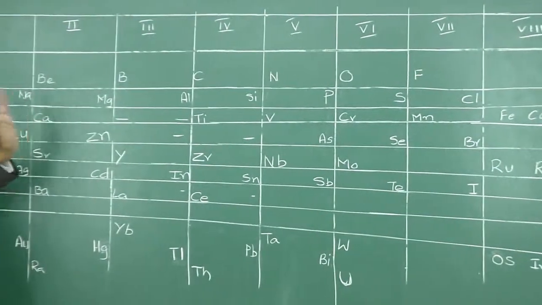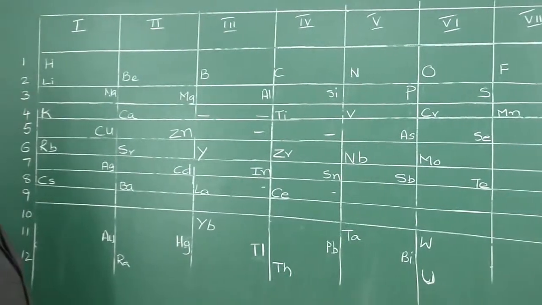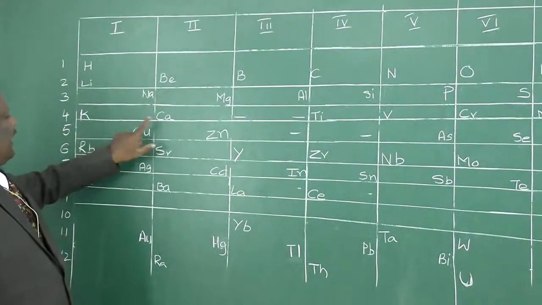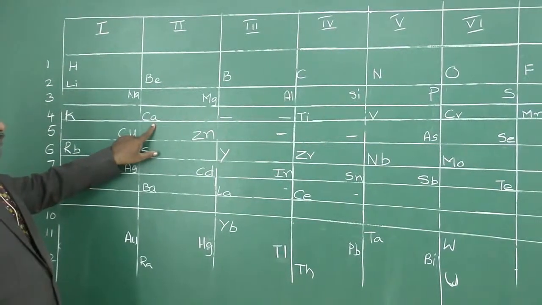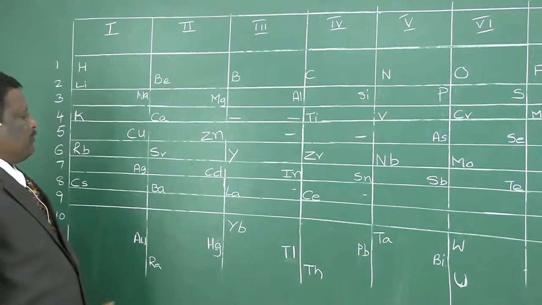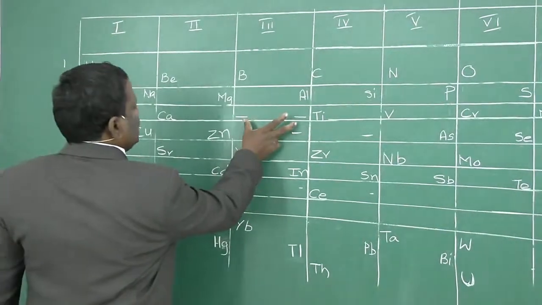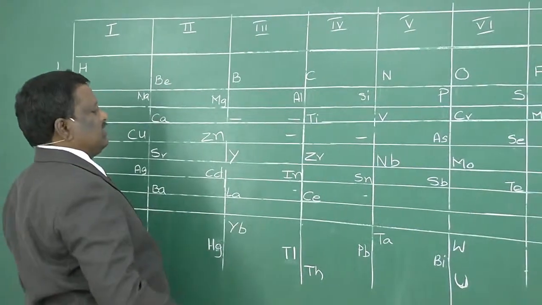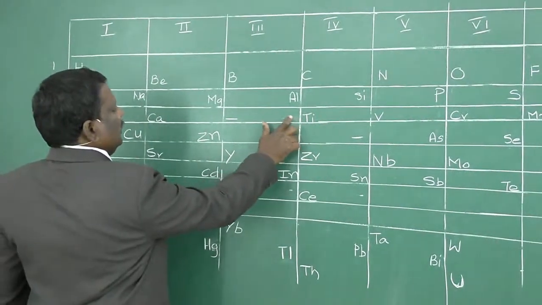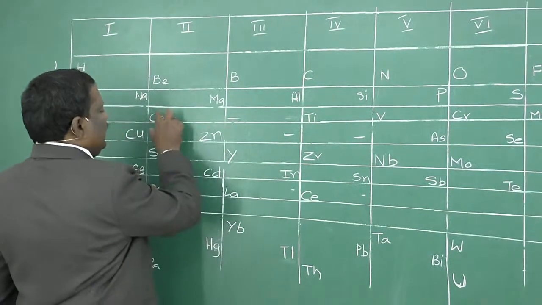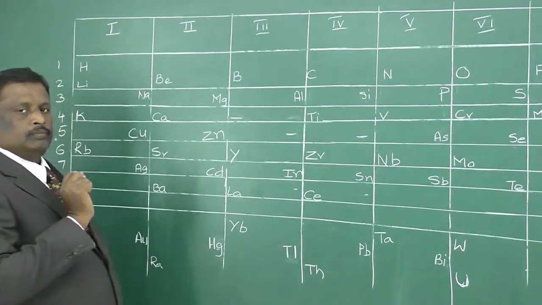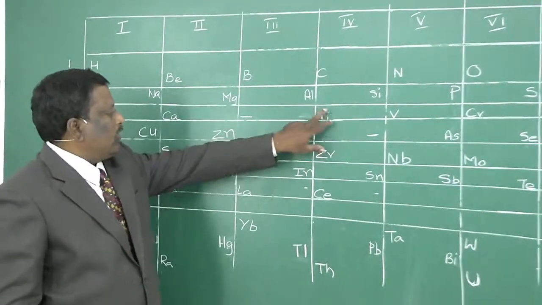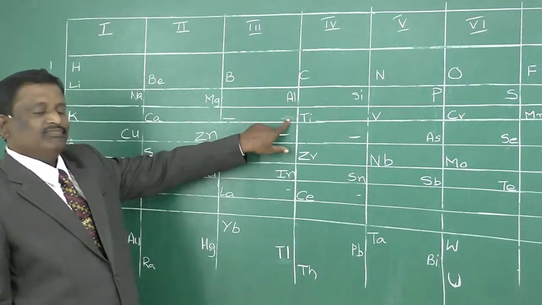That is, we can consider it as a third period. Now in the fourth row, he has taken potassium, calcium. Here he kept two gaps to find out the elements in later stages. So here, if titanium should be present here, if he had followed only atomic masses as the criteria, he should have kept titanium here or here.